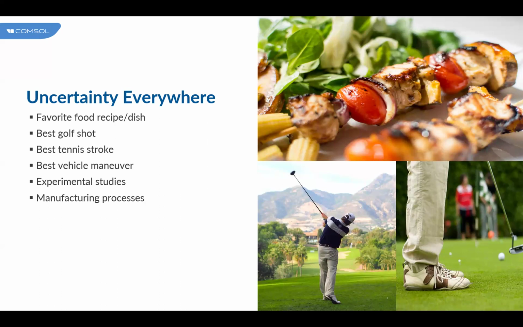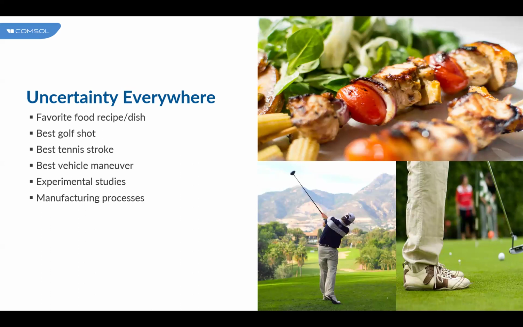Now think about sports, hitting the best golf shot or the perfect tennis stroke. Even the most skilled athletes deal with uncertainty. Factors like wind speed, ball spin, and slight variations in muscle movement can all influence the outcome, making consistency a challenge. The same applies to vehicle maneuvers such as simply driving. Whether it's making a sharp turn or an emergency stop, road conditions, tire grip, and reaction time introduce uncertainty. That's why driver-assisted systems and simulation test countless scenarios to improve safety.